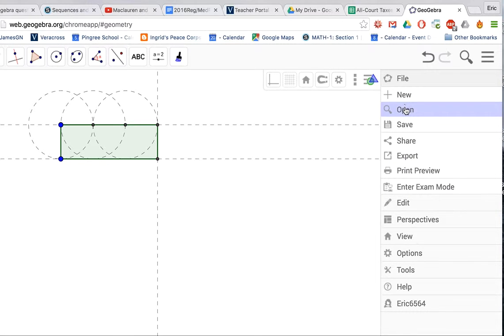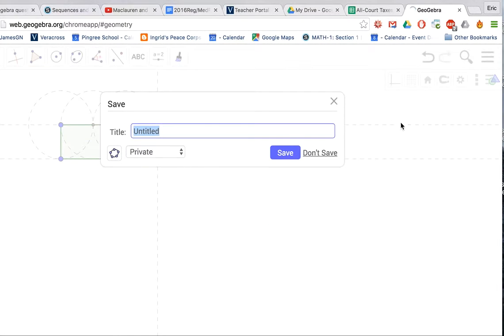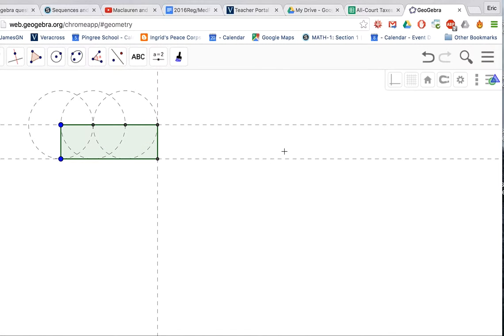But then once you click on this save part, I can give it a title, and we'll just call this, let's see, 3, 2, 1 rectangle, something sensible like that. And I think I can share it. I can keep it private. It would make sense, I think. We're not going to be sharing this stuff. And then I click save, and it should think for a while, and then it's saved successfully.